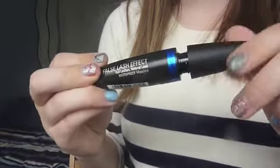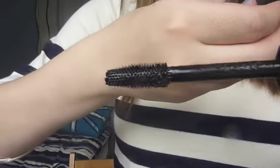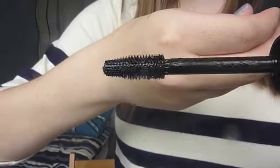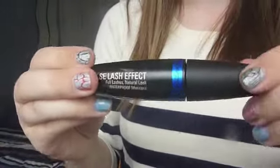Sticking to eyes — this is the Max Factor False Lash Effect Mascara in the waterproof version. It says full lashes, natural look, and I completely agree. It makes my lashes look very voluminous but doesn't clump them together. I always have a tiny bit more clumping on one side than the other just because of my lashes, but if you run through it with an eyelash brush it sorts it out. I love this — it holds the curl amazingly, which is something I really look for in a mascara.